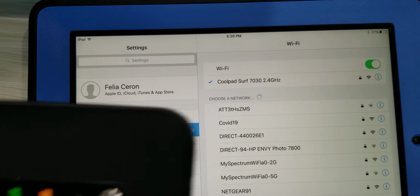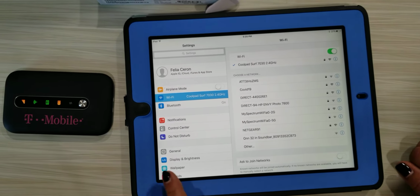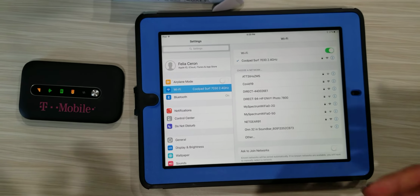And make sure that the hotspot is near a window. It doesn't have to be near the device. It's better when it is near a window so it can get signal. I hope this helps.